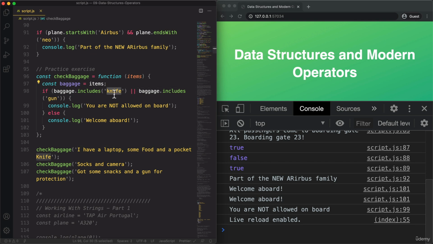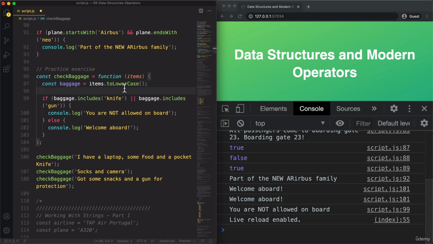And so then we would have to check for all the variations, like knife like this, or this knife, or even this. So every possible variation. And so that would be highly impractical. And so we just turn everything to lowercase. So again, so that we can then easily compare it with one standard, which is this and this.